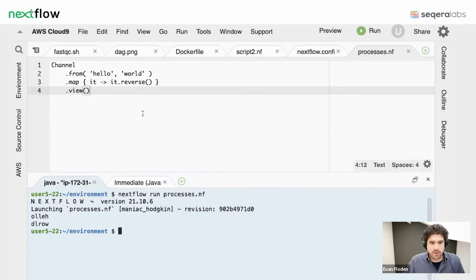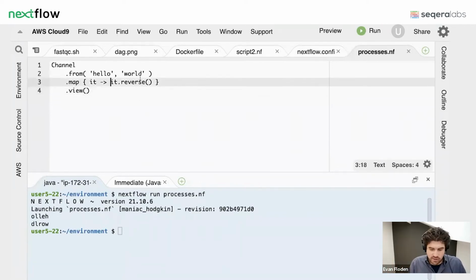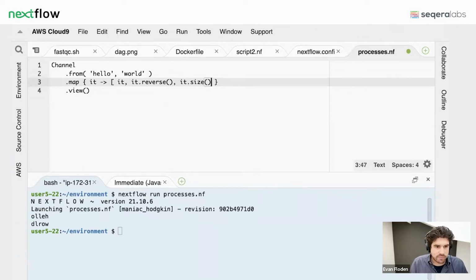And with something like map, you can define that, because you can say, okay, I don't just want hello and world reversed here. I also want hello and world the original way. And then imagine I also wanted the size of the string itself. So what we can do here is create this by saying, okay, I want the new channel to be a tuple, which we can do with a square bracket. I want it to contain the item, which in this case is just hello world, the item reversed. And then I also want it to contain the item and the size of the item. This is just a generic function that we're writing in here. And I close my square brackets.